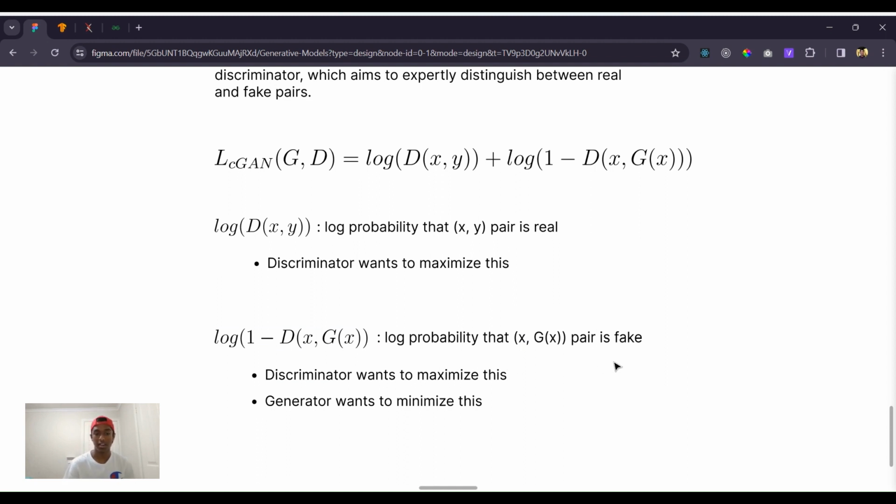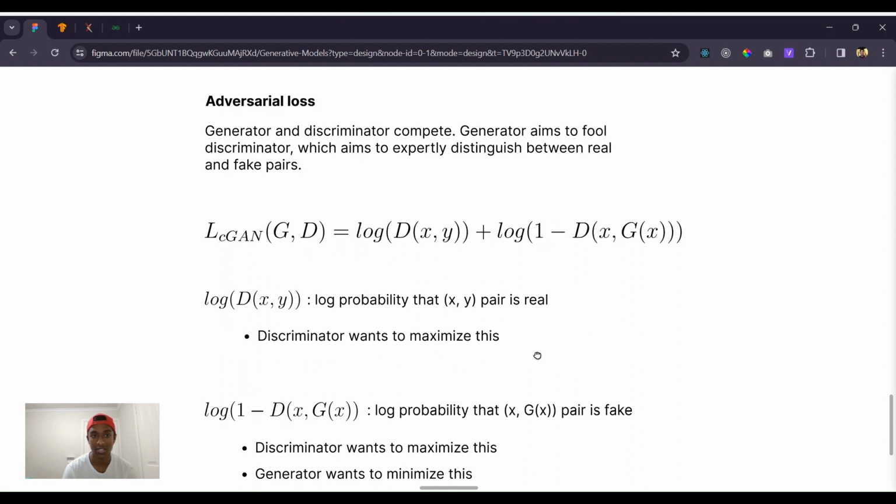The discriminator wants to maximize this. It wants to maximize its own belief that this pair is fake. On the other hand, the generator wants to minimize this. It wants the discriminator to believe that this pair is real, so it would want to minimize this value. This is where those opposing objectives come into play. And that's the adversarial loss.